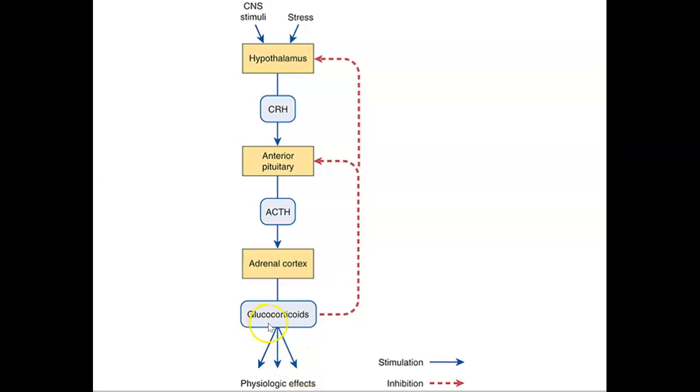But it also sends signals back to the hypothalamus and the anterior pituitary, telling them whether or not there's enough cortisol. So it regulates itself. And when it feels it's at the level needed, it'll signal these two to shut off, which is great. So once it's like, nope, I have enough circulating cortisol, it sends it back here in this negative feedback loop and says, my cortisol levels are high enough, decrease production of CRH and ACTH.